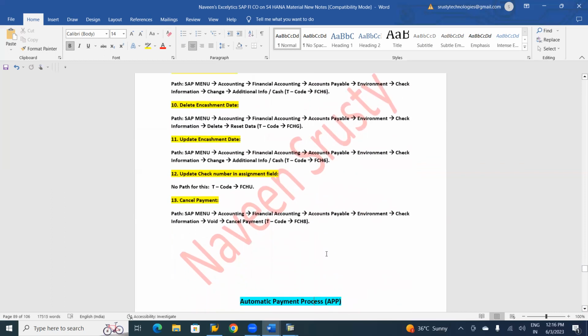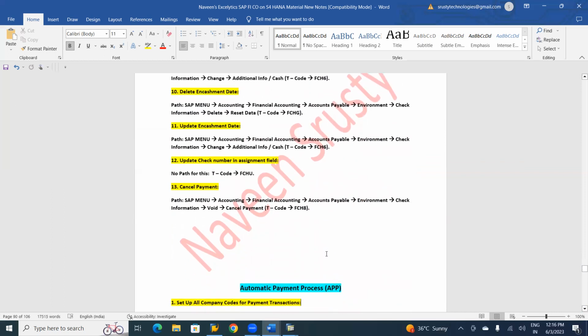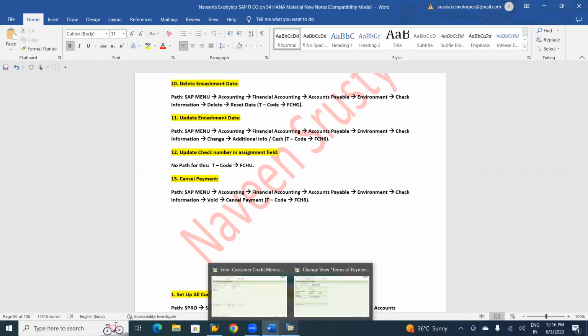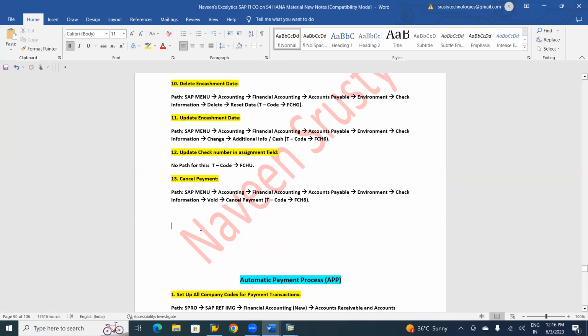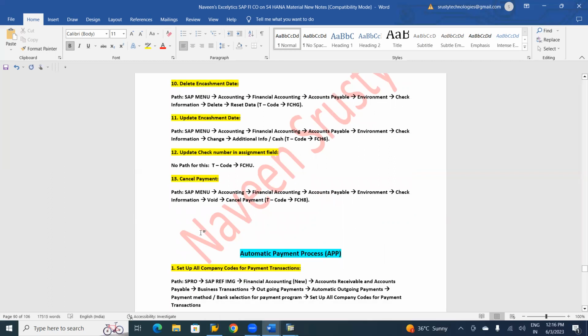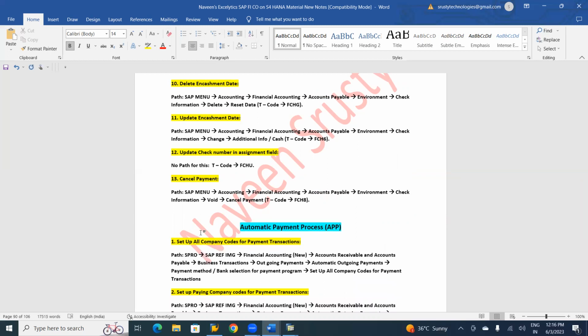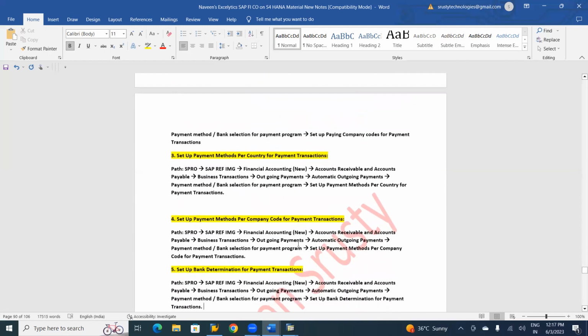Naveen, APP got completed, I think, right? How has it been completed? I still did not. After the banking module, we can do the APP, right? Okay. Did we create any bank accounts? No, I missed the last class. I only said we have completed the vendor special GL transactions and the taxation part in the last two weeks. Next Sunday, the other week, we will start with the APP part, automatic payment process, after the banking module.